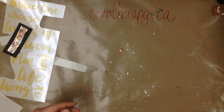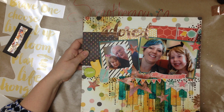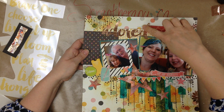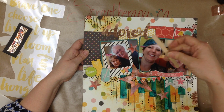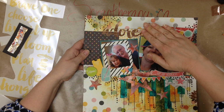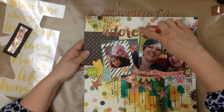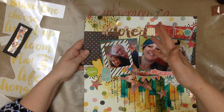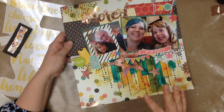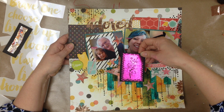Here's a layout that I did, and here's that adored piece. So this was kind of my first time, and it was a little brazen, and I did it right on my layout. So you can see where I pressed really hard with the popsicle stick. I thought that I needed to burnish it, and you really don't. You just need to put the foil on and then rub it nice and firmly with your fingers, but don't scratch it because it'll go onto your project. And it looks kind of cool. It's fine. I'm fine with it. But now that I've tried it a few times, I know a bit better to just rub softly so I don't get all those scratchy lines on it.